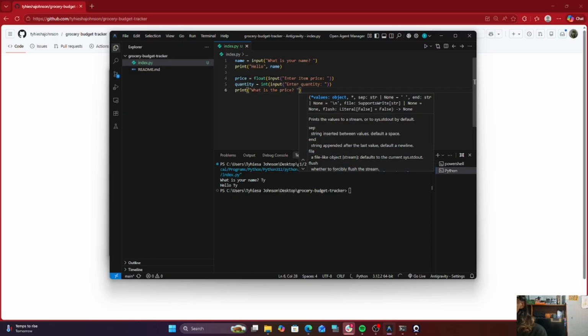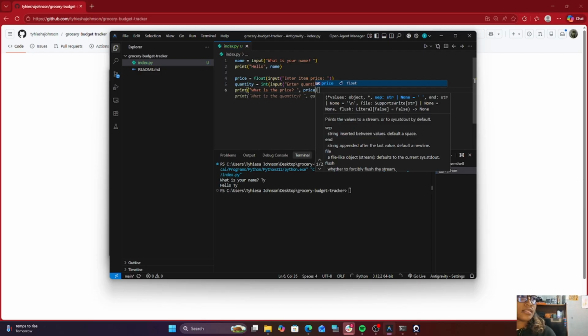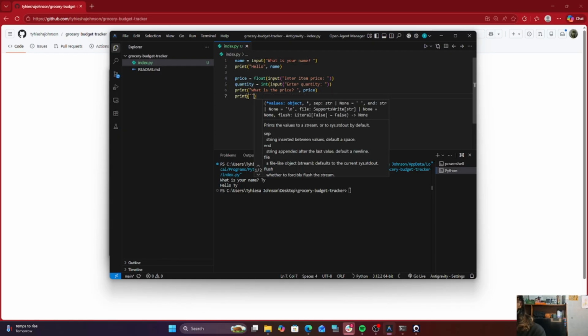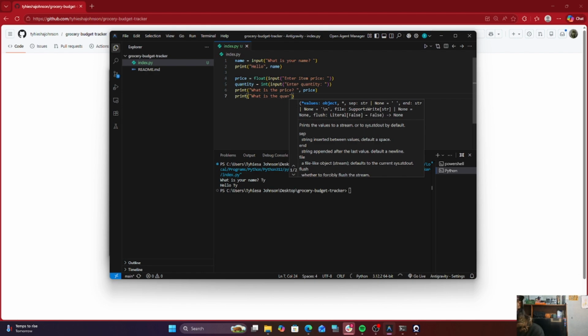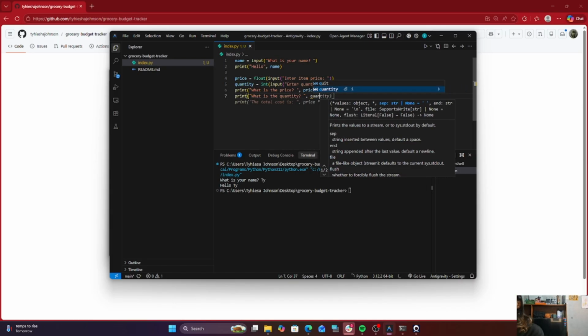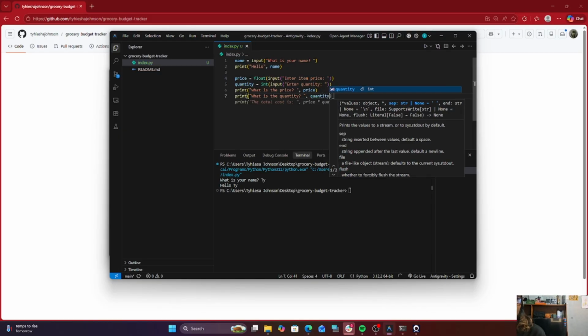And then we're going to make a comma and we're going to say price. Again, we're not going to have the AI type fast. We want to type it out ourselves. And say, what is the quantity? And then we'll add the quantity.